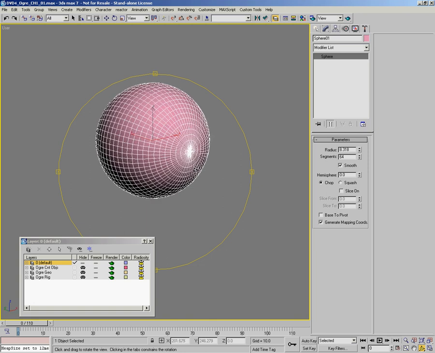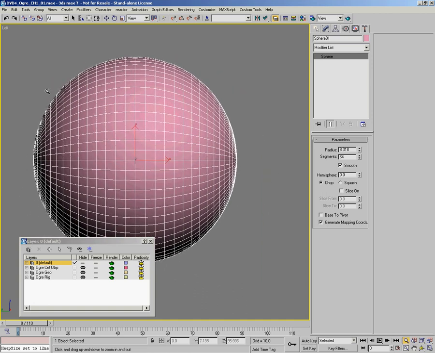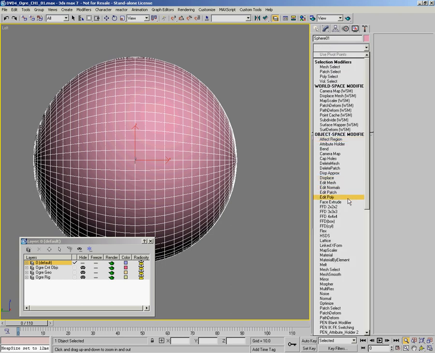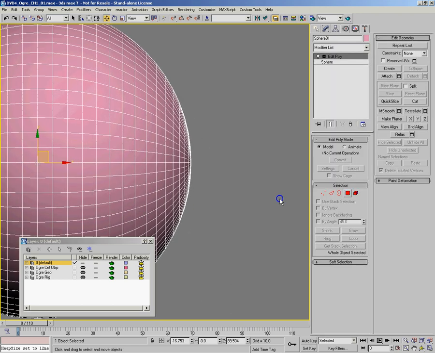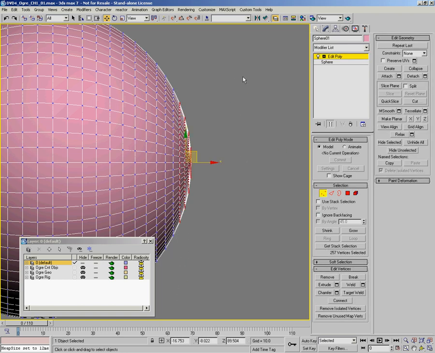This is going to be the actual underlying part of it, and what you do is you build your eyeballs in two pieces. First off, we're going to need the eyeball that houses the cornea and the pupil. So I'm going to place an edit poly modifier on top of the stack. I'm going to go into subobject vertex and select the area that's going to be our cornea, and I'm going to flatten this out. So I'm going to scale it flat and then move it back in.